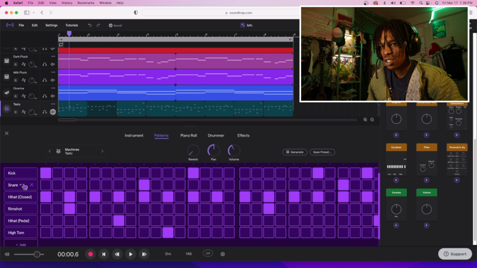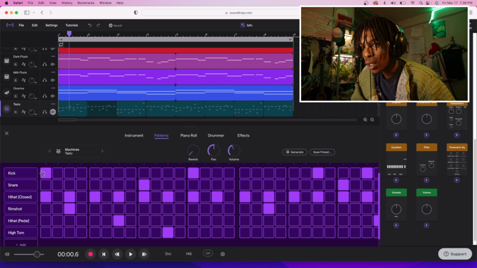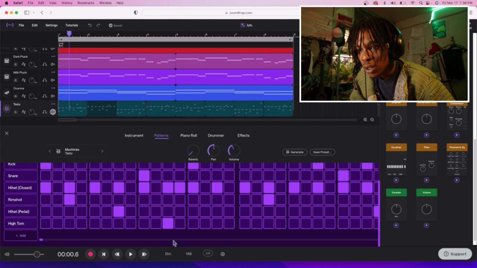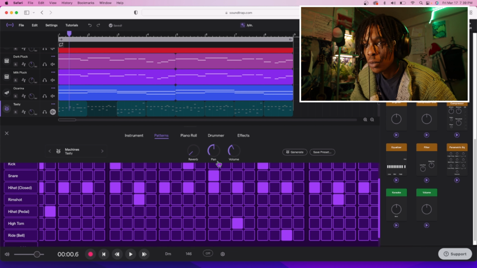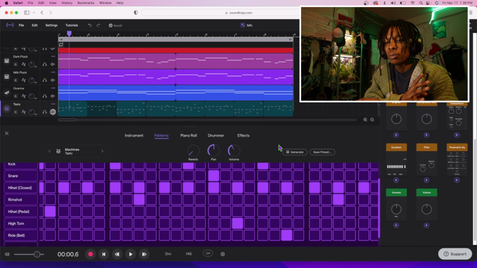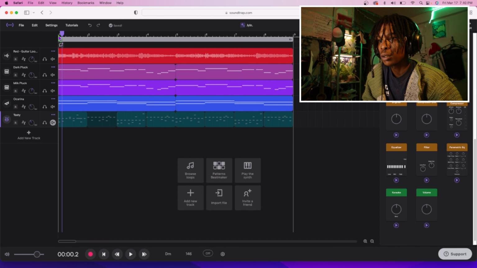So I have a kick, a snare, I have hi-hats, rim shots, what you call that? I got a hi-hat stutter, and I got another percussion. It's called hi tom. The kick I just laid out. Hi-hats I did regular. I'm actually gonna interject some stuff in here now just cause I wanna spice it. Oh, never mind. I ain't gonna touch nothing else, cause it just jumped a certain way and I ain't like it. Mind you, it took me like 2 hours to make this beat, and this is very simple. This is what the drums sound like.